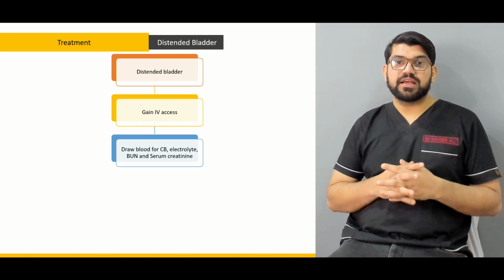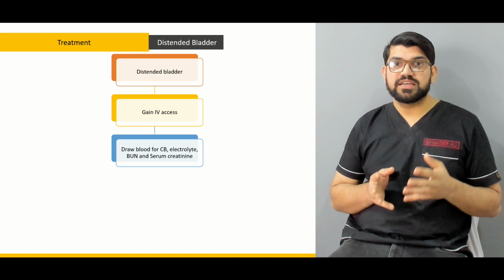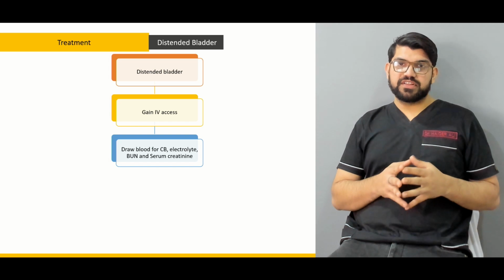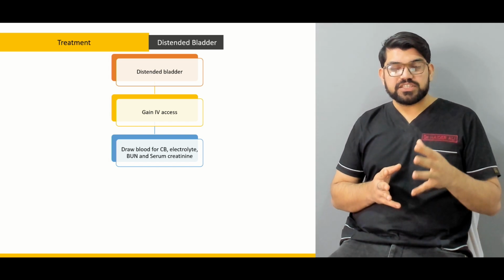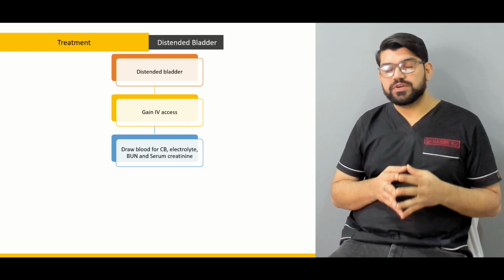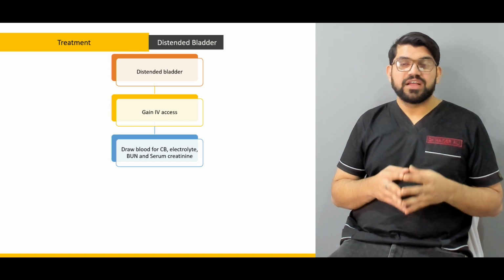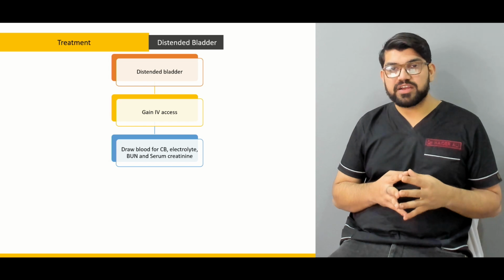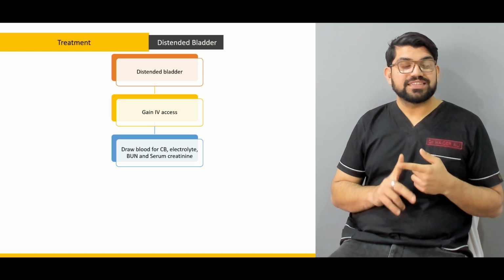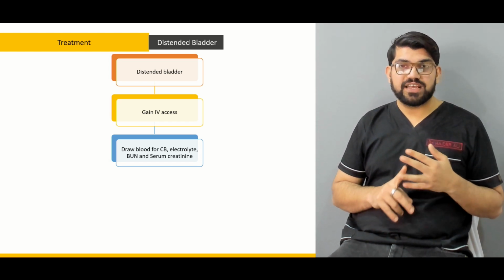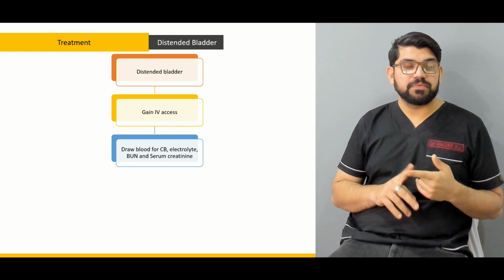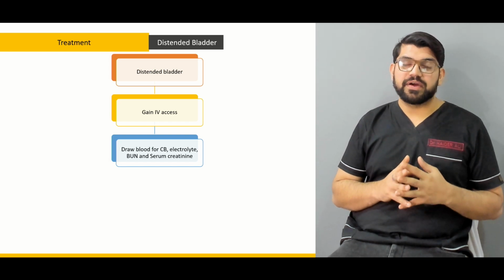Draw blood for a complete count, electrolytes, blood urea nitrogen, and serum creatinine levels. Why? Before going on to further details of the treatment, I would like to spend some time on the investigations required in patients who present with acute genitourinary emergencies. The most widely used are urine dipstick, creatinine, blood urea nitrogen, full blood count, urine culture, and blood culture. Serum osmolality compared with urine osmolality, and serum sodium compared with urinary sodium, are also widely used.